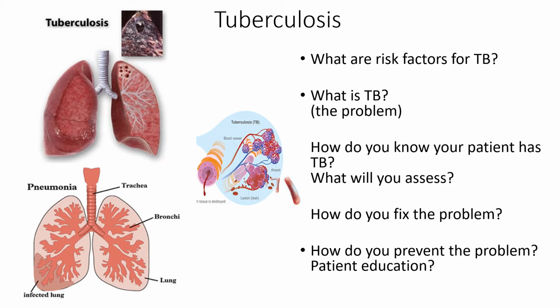So once again, if you have 5 millimeters or greater on your Mantoux for your immunocompromised patients, it's considered positive. If you have 10 millimeters or greater in diameter and you're just a regular person, you are considered positive. After you get a positive test, you need to get a chest x-ray or a QuantiFERON Gold to determine active presence of TB. The patients with latent TB that have a positive Mantoux, meds need to be given to prevent the active disease from developing.